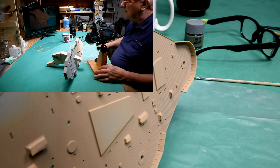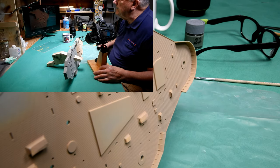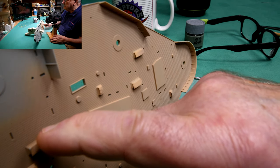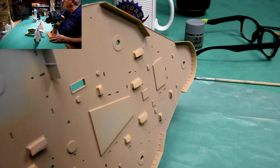You'll notice how when I stop it back down, the detail over here increases. I'll just go back the other way and show you the difference.